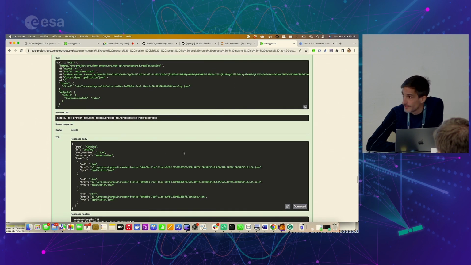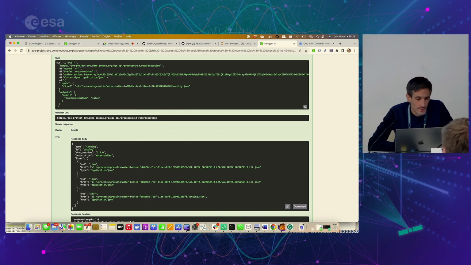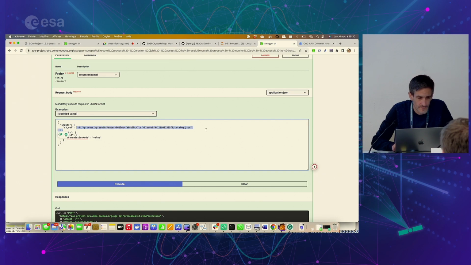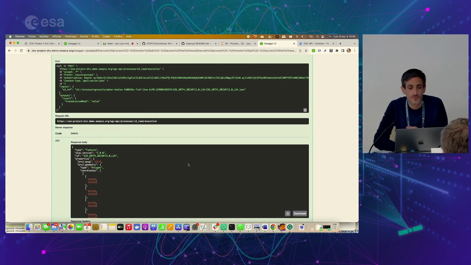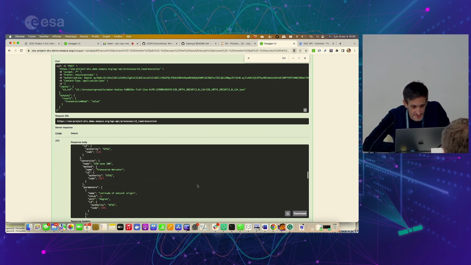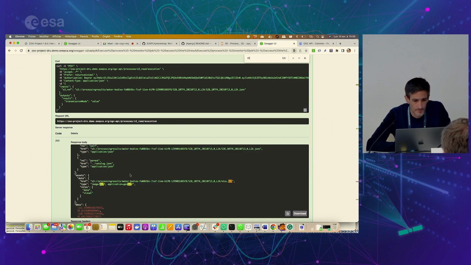So here you have the content of your catalog. Let's say you can browse your catalog, and if you want to go directly to one item, you can simply go to the item you've selected. And once you have selected one item, you will have the TIFF file associated with it. Okay, so once you have the TIFF file, what did we do?